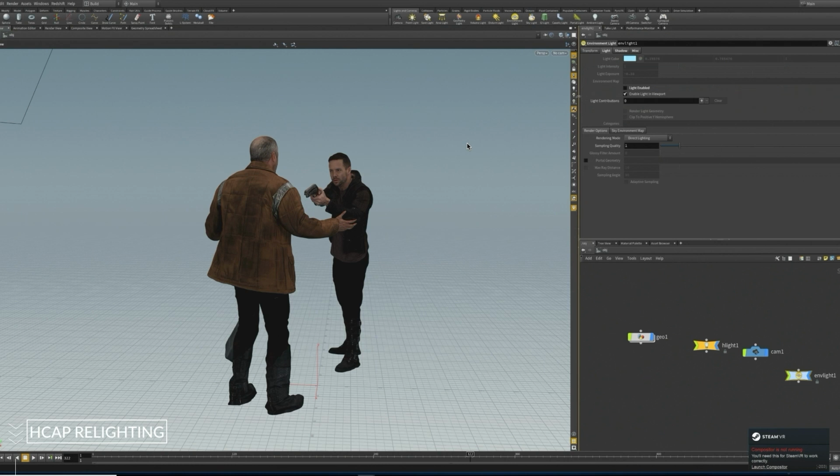And the next thing we did with these holocaptures is we relit them. So, for those of you who know Bladerunner, lighting and color is a huge aspect of the franchise. So when we did the game, we wanted everything to live in the same world. And then relighting the holocapture was a really important part of that. Holocapture, as you saw, is shot in a very ambient and bright environment for the actual capture to work well. So you basically need to relight it, otherwise everything would just look out of place. And here's how we approached that.